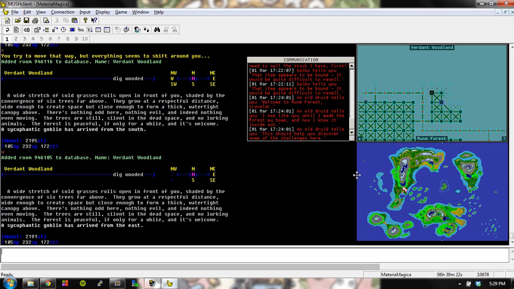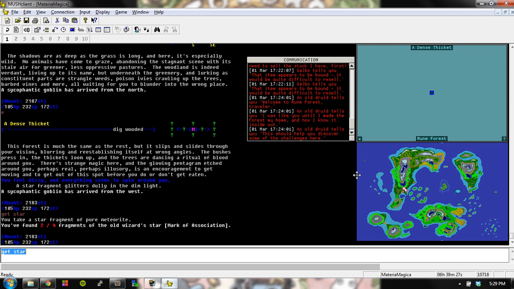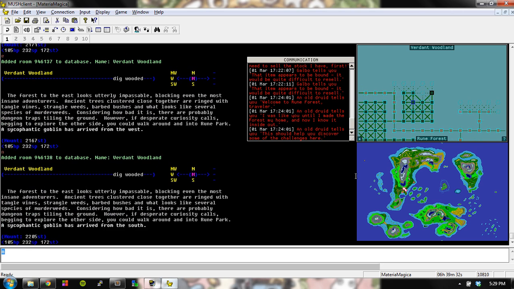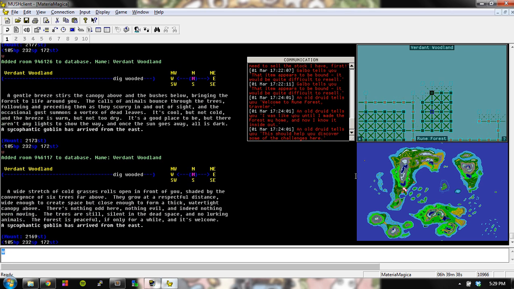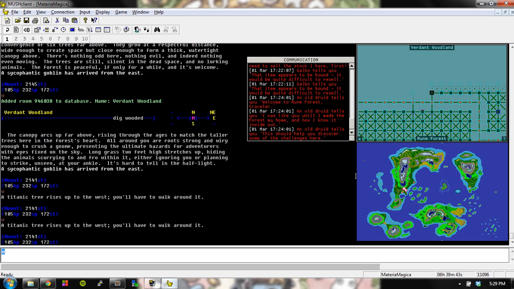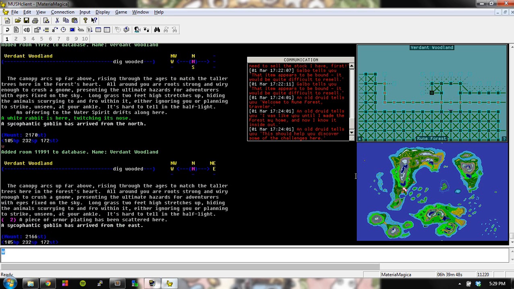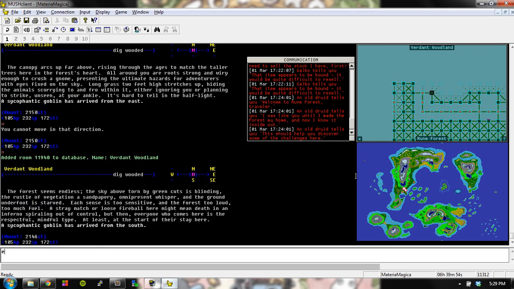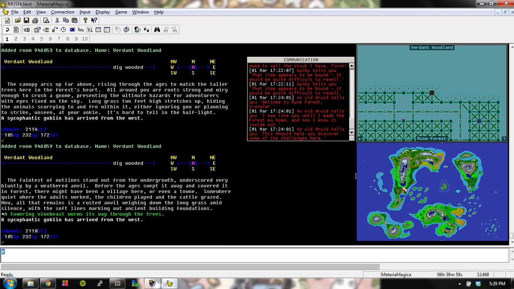Oh, there's one. So that's the meteorite one. So now we need one that's a fragment of ice. Hopefully we can find that fairly quickly. The other thing is that if we don't find one in this forest, there's another part of the forest that can also spawn in or pop in.